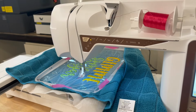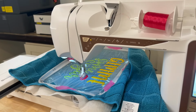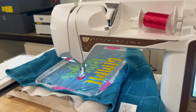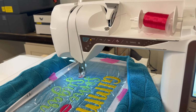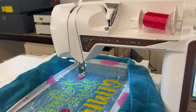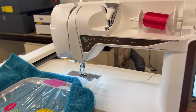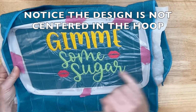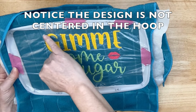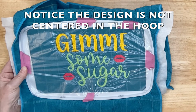The last thing to stitch out were the lips. So of course I changed my thread again. I stitched those lips out. I think they turned out really, really nice. Again, that was a tatami fill stitch. Here's what we're looking like, and I really, really don't like that bean stitch around there. I'm going to try to cut that out, or rip that out.